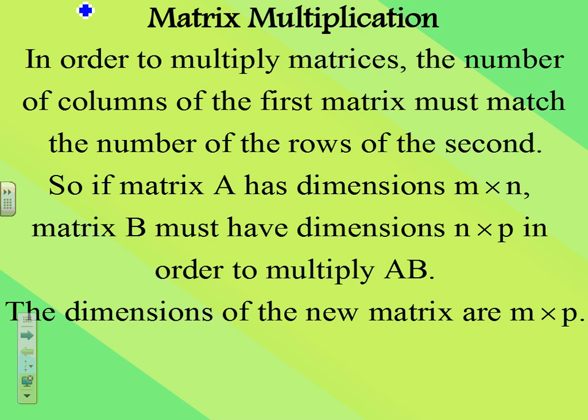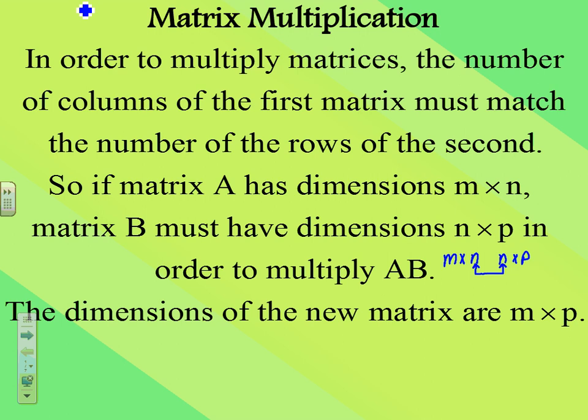So the way that we're going to look at these is that when we put the sizes of the two matrices next to each other, as long as the number of columns in the first matrix matches the number of rows in the second matrix, that means we can multiply them together. If those numbers, where the two n's are, are different for some reason, like one's a 2 and one's a 3, it means we can't multiply them together.